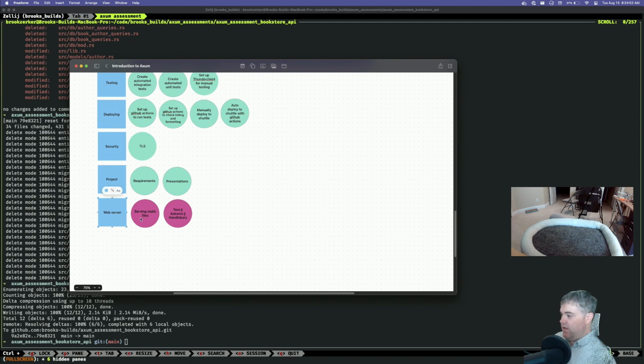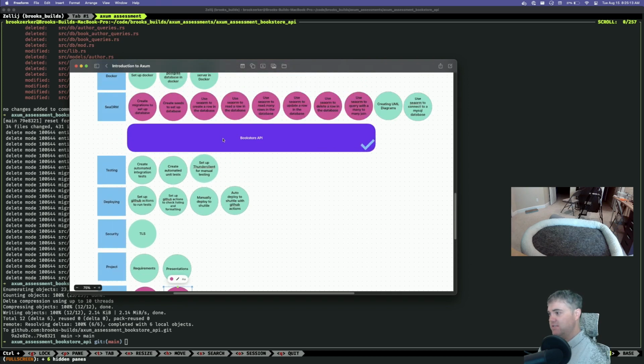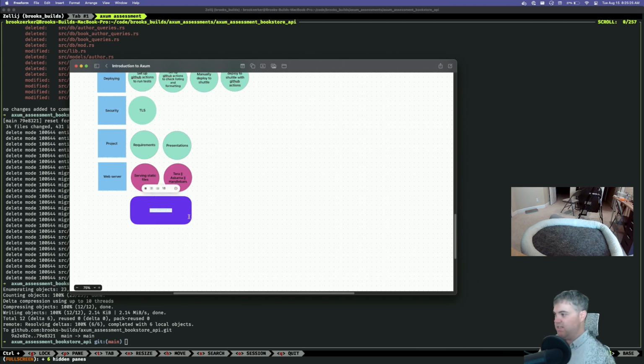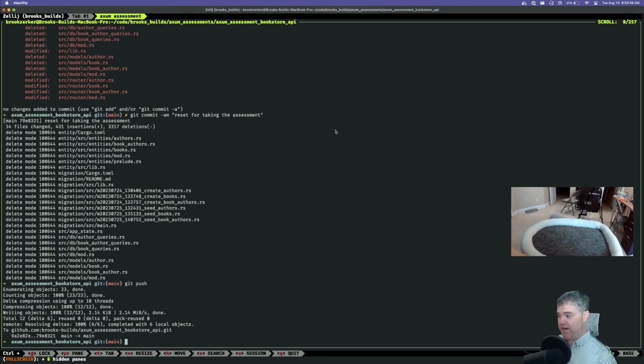Okay, web server. This I can probably do an automated assessment on, or I guess some kind of assessment on. We have serving static files. Yeah, I bet we can do this. So I want to create... Okay, so this will be web server. It's 8:30. Let's go ahead and set up an assessment for this, and then we'll obviously start writing it for real tomorrow.